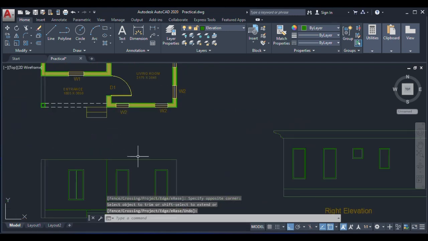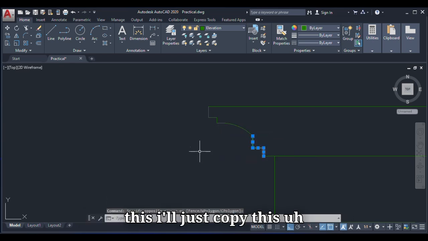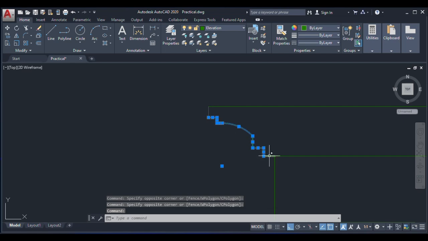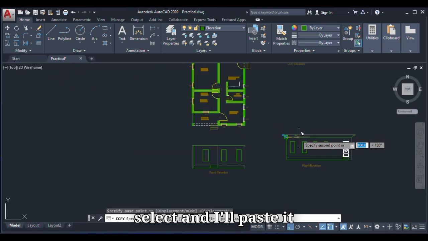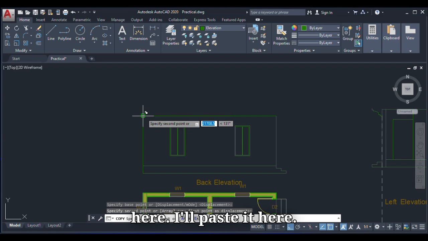So what we'll do now is copy this. I'll just copy this, copy this, and copy this, including this. Okay. So what I will do is select and paste it here. I'll paste it here.